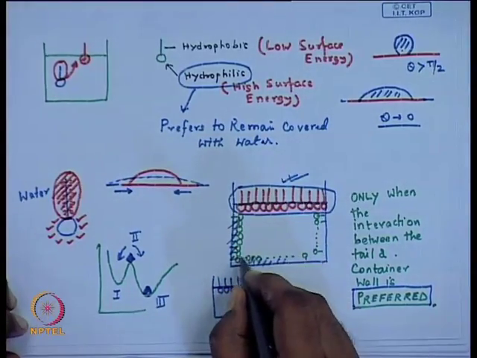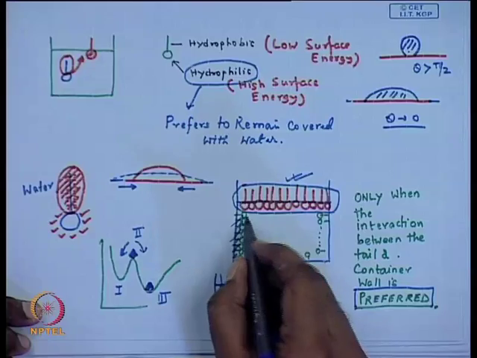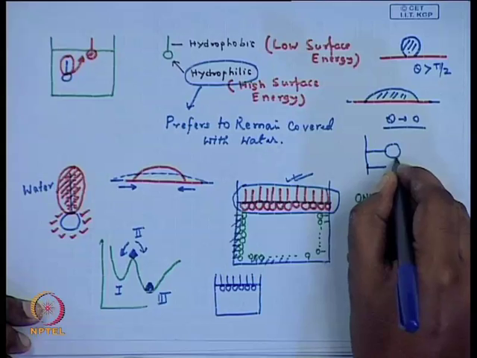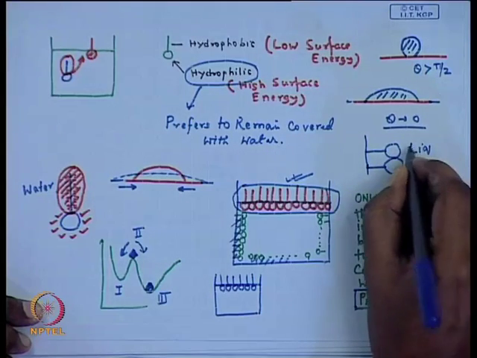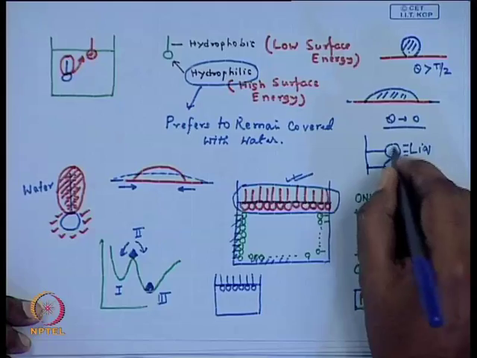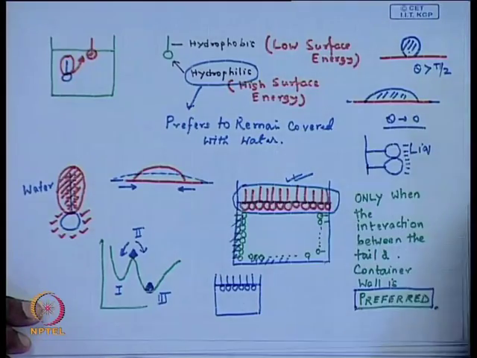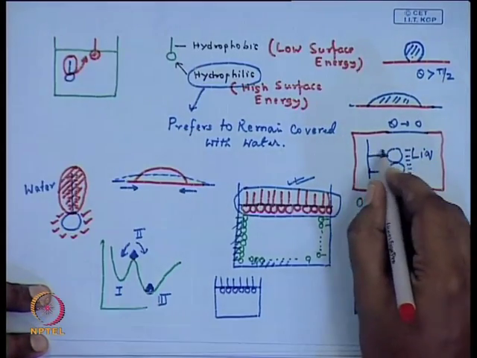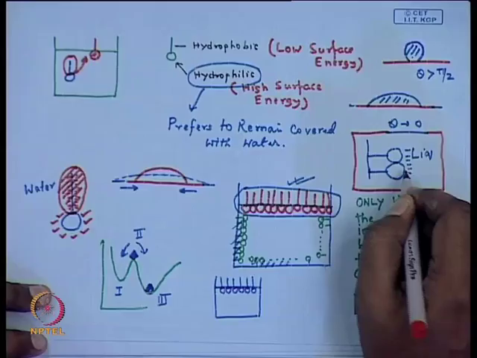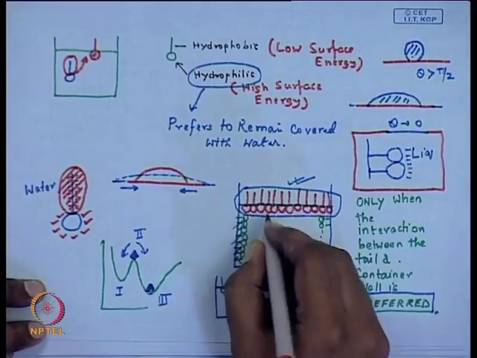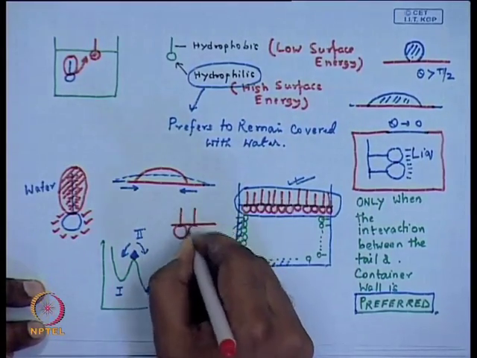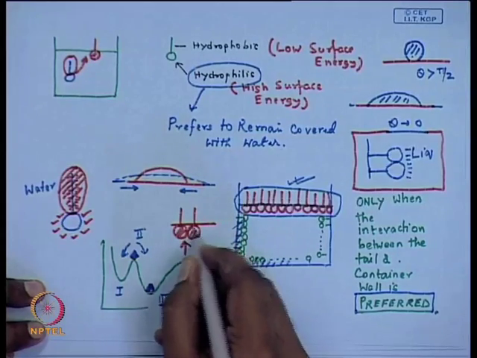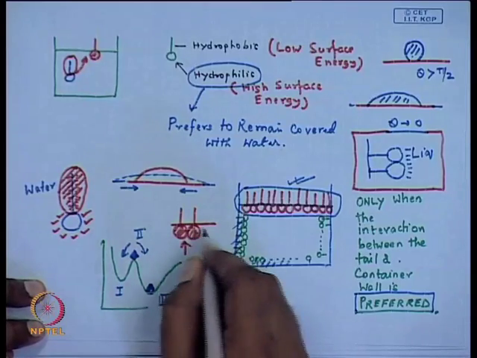Suppose even this wall gets fully covered with molecules. So, what is the idea? If the tail molecules can attach to the wall, the water on this side does not see the tail molecules, or there is no direct interaction between the surfactant tails and the liquid. So, this energy penalty is reduced, and this is a favored configuration. The same is true at the surface: the water molecule interacts only with the head group molecules, which are hydrophilic, and the interaction is preferred.